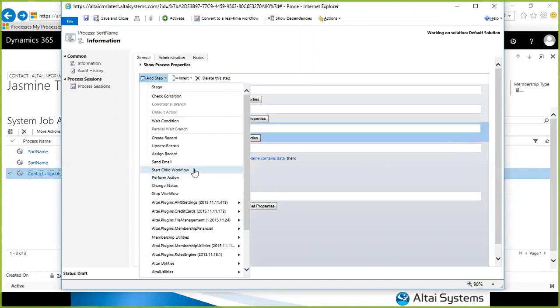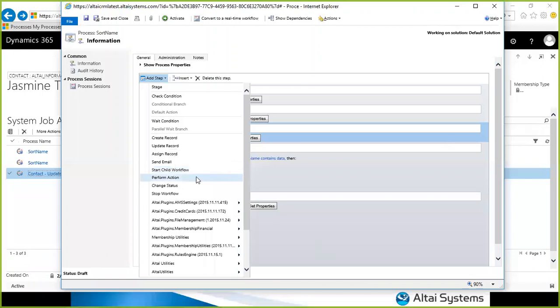And then start some child workflow that runs on the account. You can do that if you have a set series of actions that need to be performed and you want to keep these workflows pretty modular. You can say, okay, this is going to do A, B, and C, and I have a separate workflow, start the child workflow to complete A, right? And then start the separate workflow for completing B, right? So you can keep things modular there.